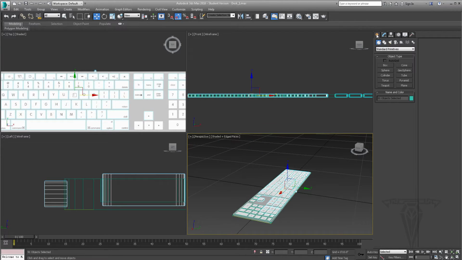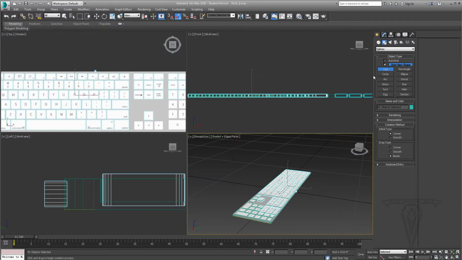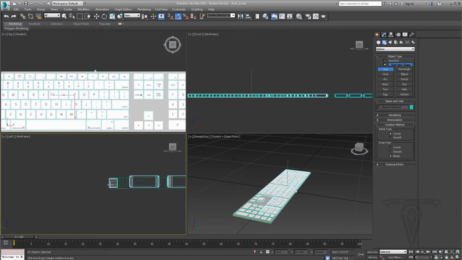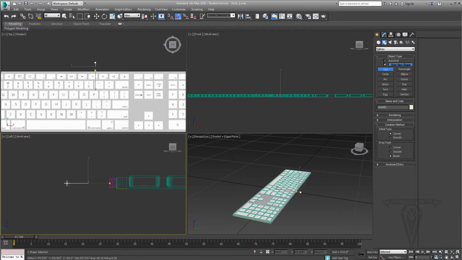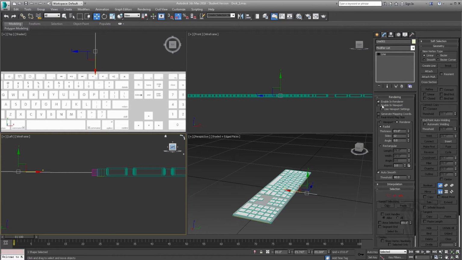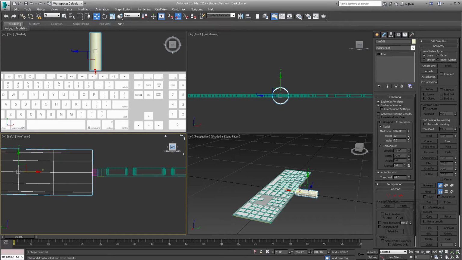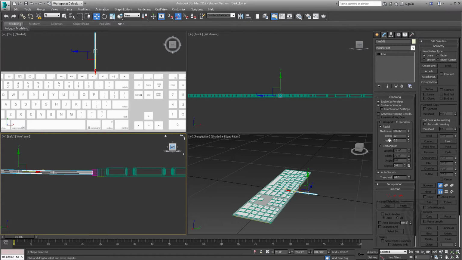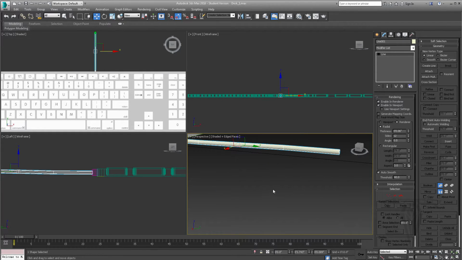So let's go ahead and go to the Create panel, Shapes, Line. And let's click and draw a line. I'm just adding some points because, again, I don't know where these points need to go. So that's probably good enough. And I'll, again, go to the Modify panel, Rendering, Enable and Render, Enable and Viewport. Decrease the thickness, something like that. And I think we're good to go.